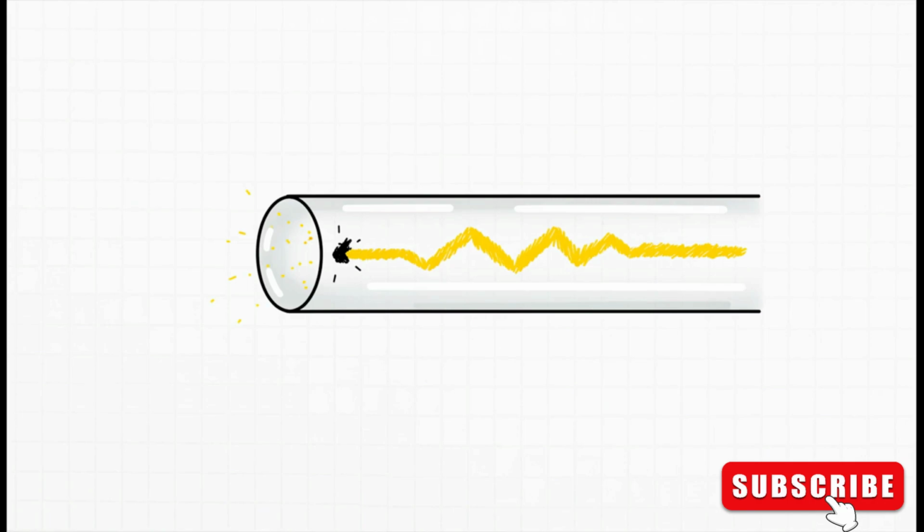Right at the very heart of it all, you've got the core. This is the superhighway where the light signal actually travels. It's a solid strand of glass, and it has to be unbelievably pure. We're talking about impurities measured in parts per billion. And why? Because any tiny imperfection could absorb or scatter the light, which would totally wreck the signal.